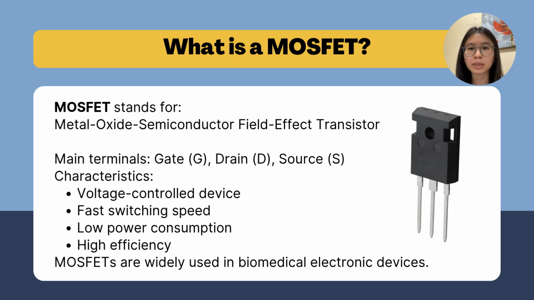MOSFET stands for metal oxide semiconductor field effect transistor. It has three terminals, which are gate, drain, and source. A MOSFET is a voltage-controlled device, meaning a small voltage applied to the gate can control a larger current flowing through the device. MOSFETs are widely used because they offer fast switching speed, low power consumption, and high efficiency. These characteristics make them suitable for biomedical electronics.